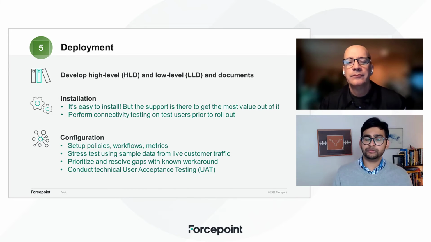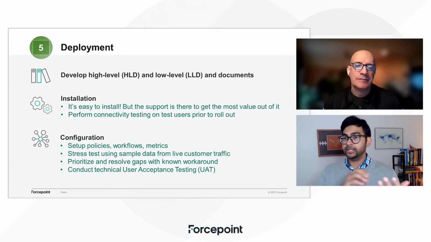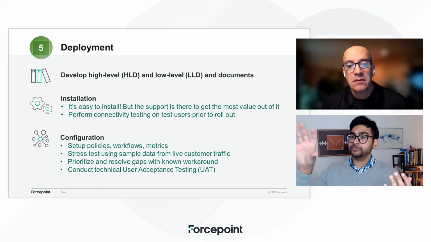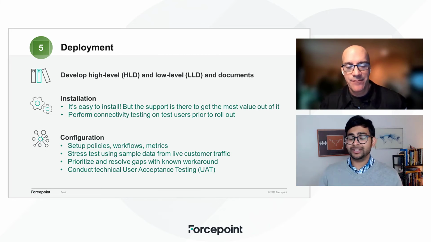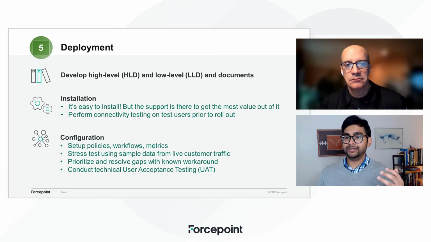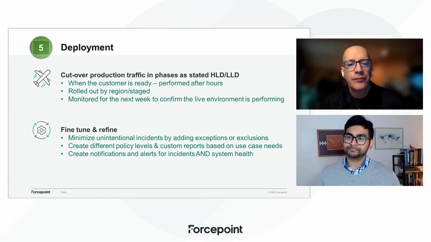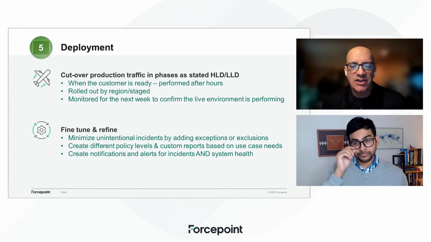And like I said, we can start off with the endpoint, and then branch off to the email channel, or maybe the cloud, and then network. So it really just depends on where we feel that we're going to get the most value and the biggest visibility. Okay. And then you talk about cutting over to production, actually getting into that.